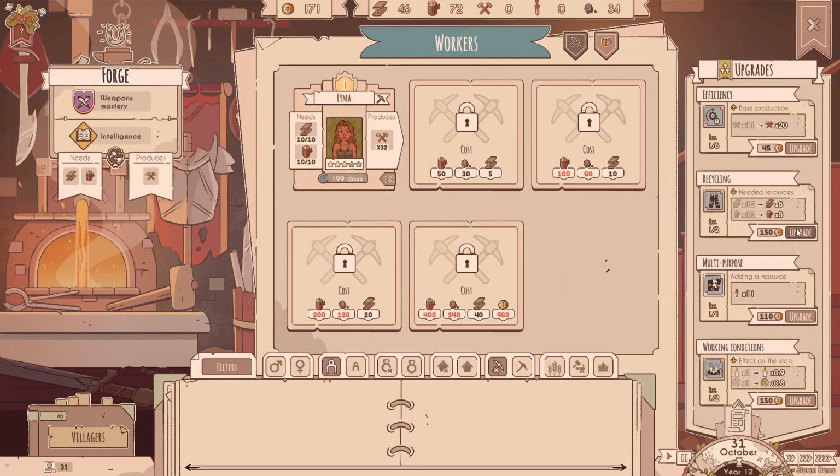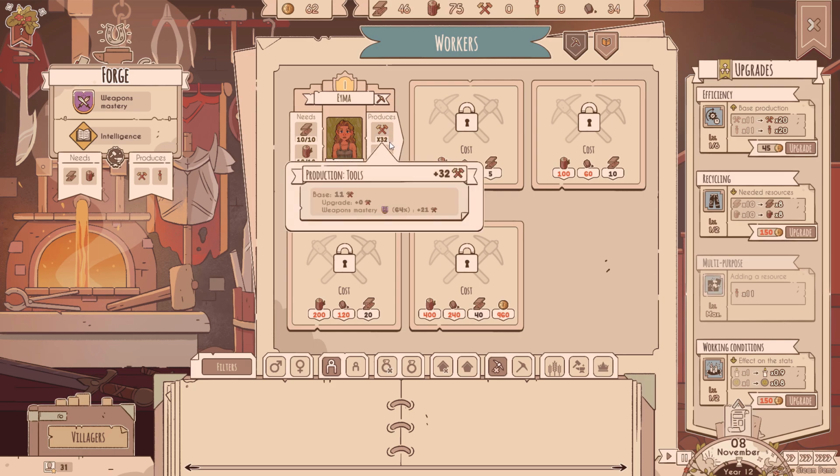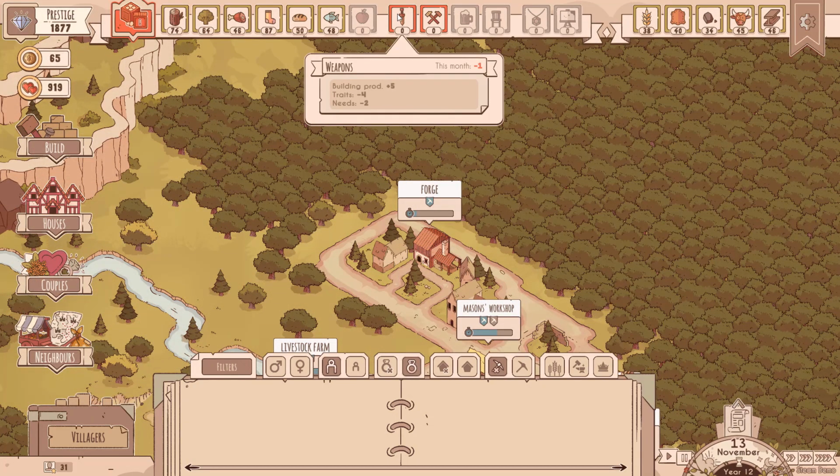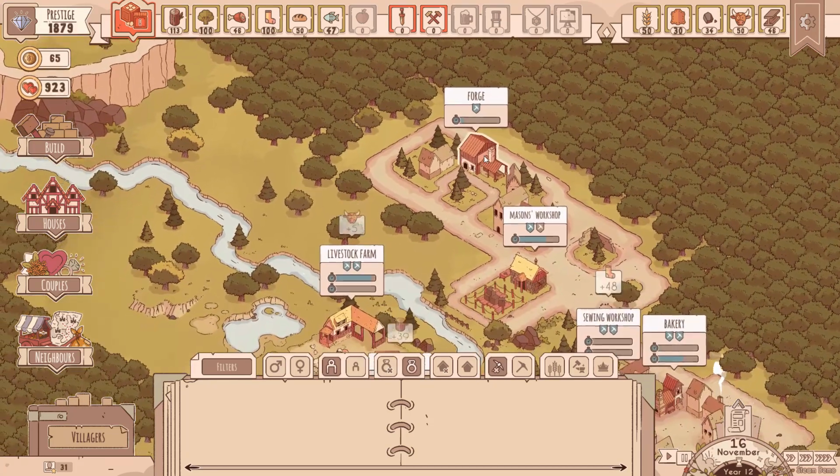I want to lower the speed. I don't mind the needed resources, that's not a problem. But I will also upgrade to get tools in as well. Because then they'll produce both the things that we need. Tools and weapons. Wonderful.